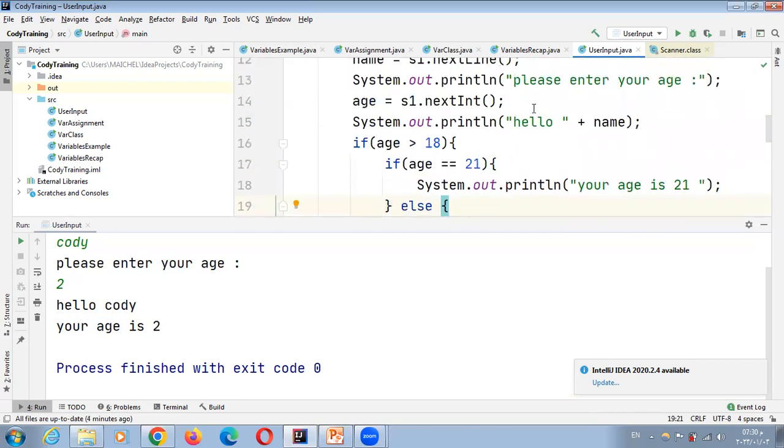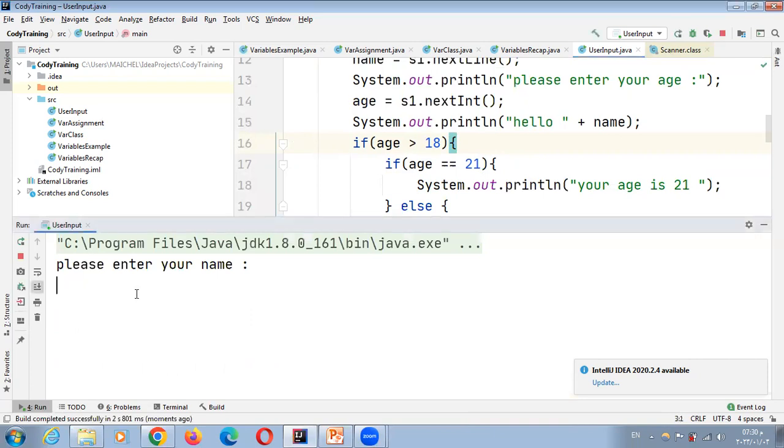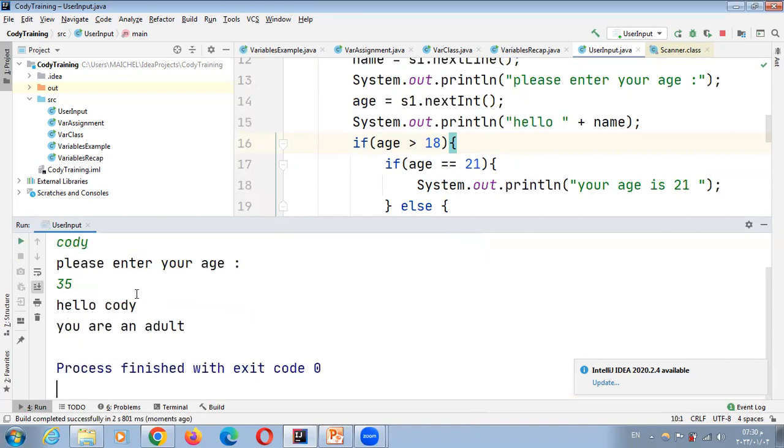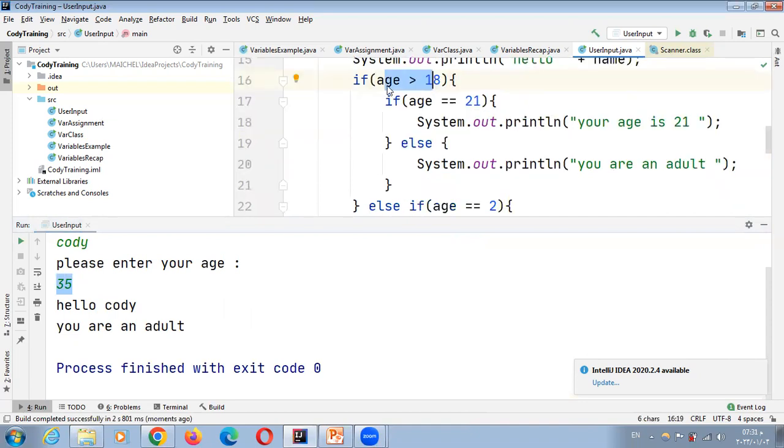So yes, let's run our code. Please enter your name, Cody. Enter your age, 35. Hello, Cody, you are an adult. Why? Here, 35, I checked the first condition. Yes, 35 is bigger than 18.